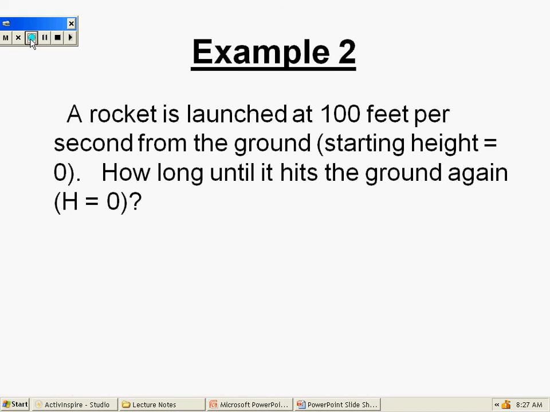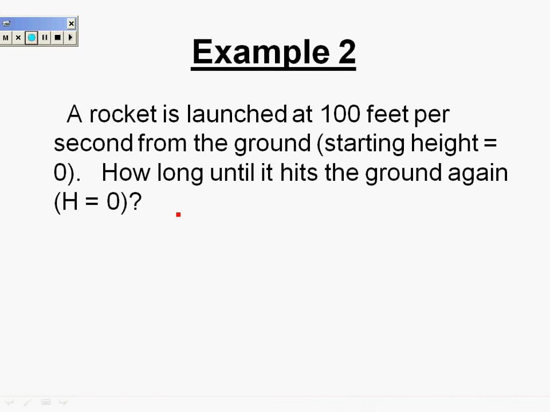All right, let's go ahead and do this. So we're dealing with the vertical formula today. So it's going to be this guy, big H, height is equal to negative 16 time squared plus vertical speed times time plus the starting height. All right, so let's reread our word problem and label these. 100 feet per second, what is that? What letter? Velocity. It's our velocity. That's our speed. Feet per second is our velocity, v.